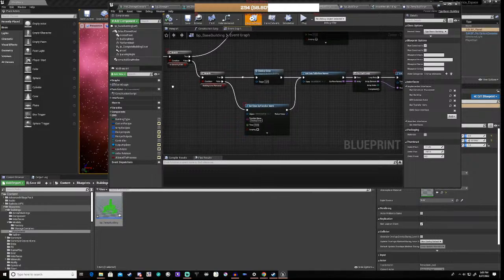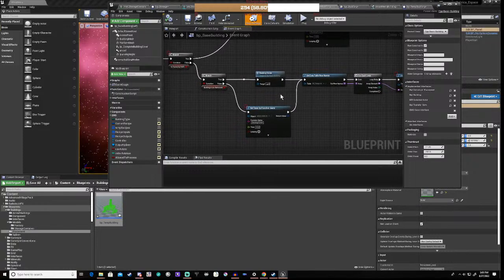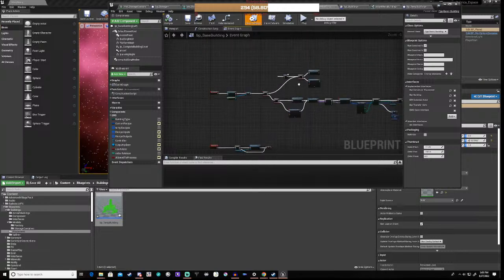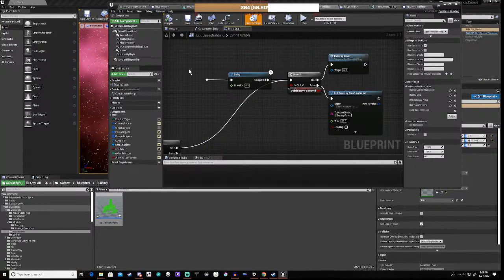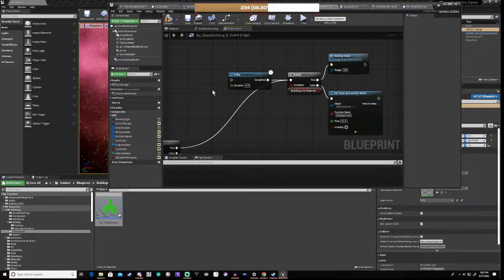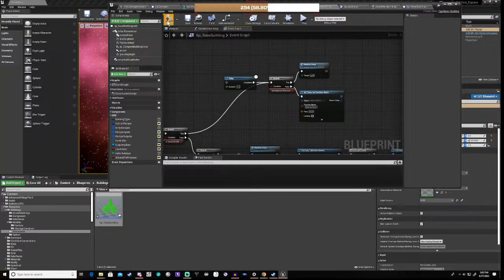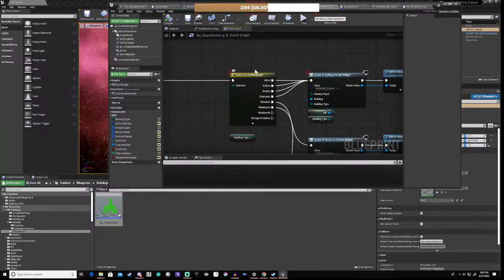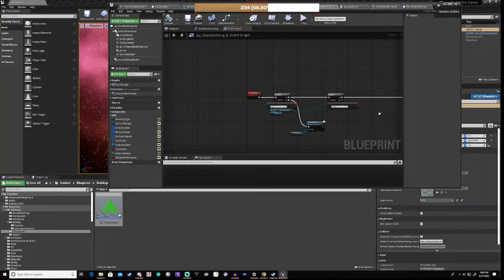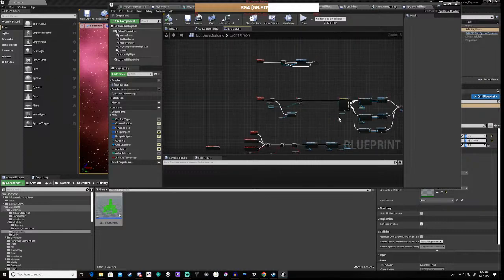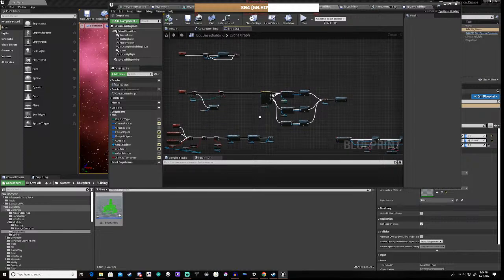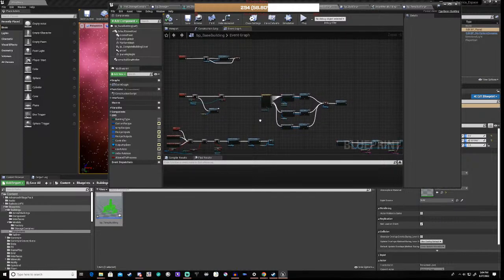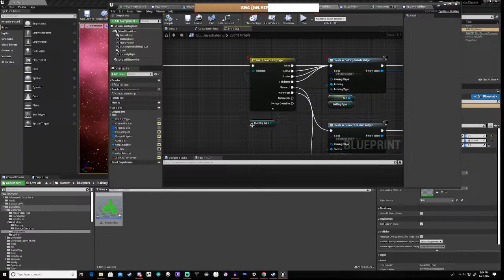The problem is, of course, that if we put it in base building, we don't know what type of building it is unless we do a switch, which we don't really want to do, but we're doing it here anyway, and that's when it's clicked on. Right? So we could do it here.